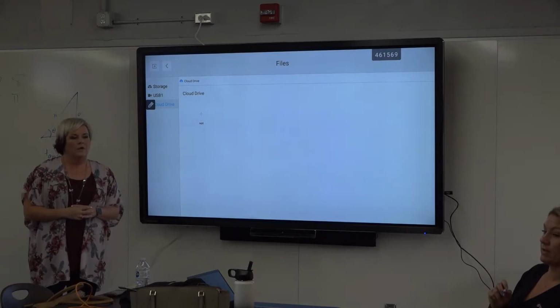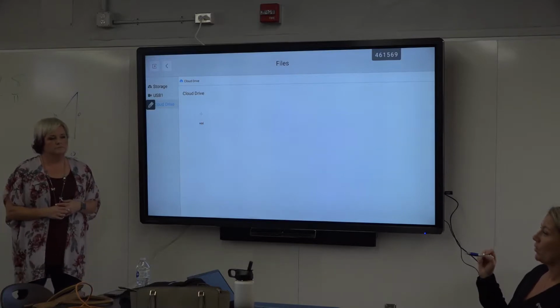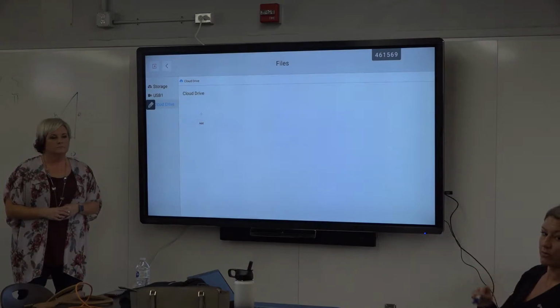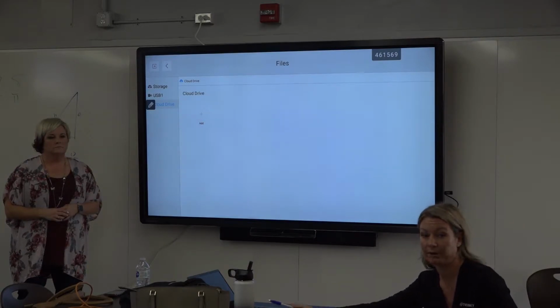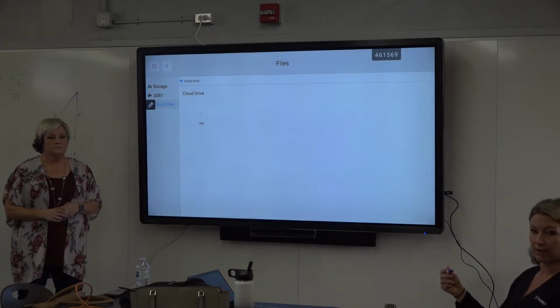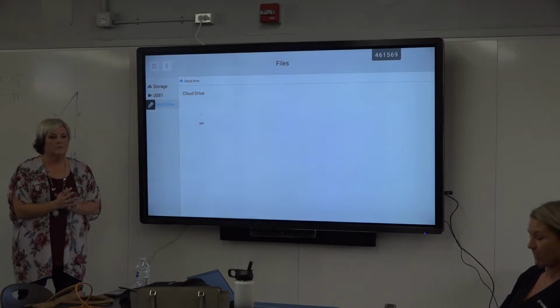To be honest with you, this is what I want to test later when we do our cloud drive. When you push a file to your cloud drive, I'm not sure if you're able to name it. You'd have to rename it on your computer, which might be better. It just gives it a timestamp. So that's how it'll save the document in your drive. I just want to verify that. Okay. Yeah, so then you can just go into recent and then go back there instead of going back and forth. Okay.